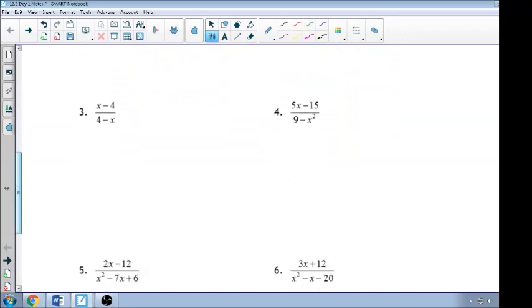Problem 3, they look very similar. I want to look and see is there any way I can simplify them to start with, and there is not for the x minus 4. The x minus 4, I do not have a GCF. How do I know that? There's no number in front of the x, there's no letter behind the 4. And then my denominator, I have a little bit of an issue here.